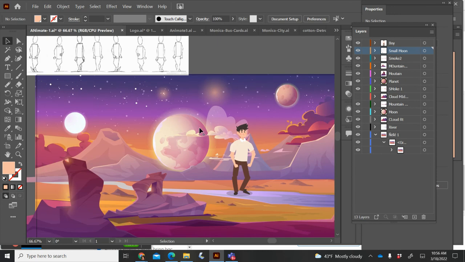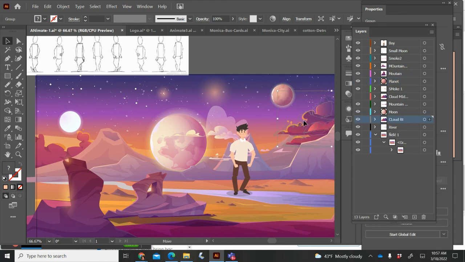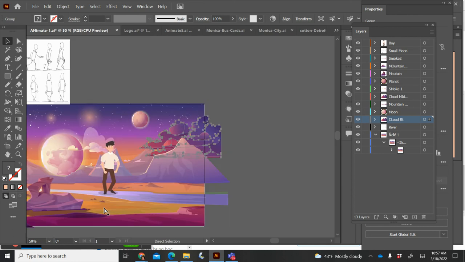So if I have my layers open here, for the first one, let's say, I could think about how I want these to move. So if I want everything in the sky to move, I could just move them incrementally. If I move them a lot, it's going to jump. It's going to be jumpy. So just a little bit. And you can play with this. I can go to my sky, my clouds. Maybe I have my clouds move in an opposite direction. So you just move things around little by little.